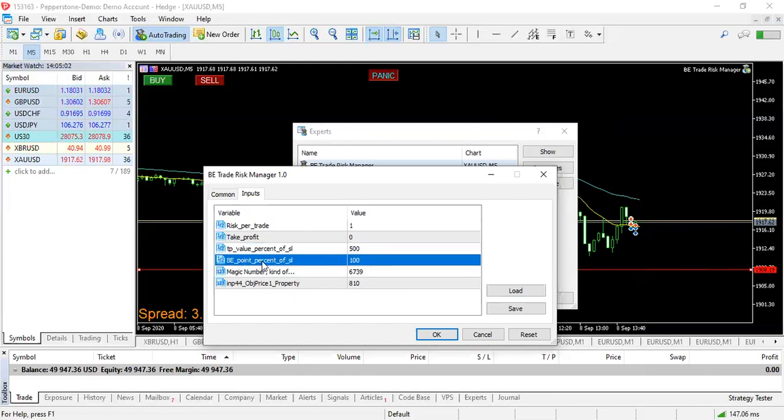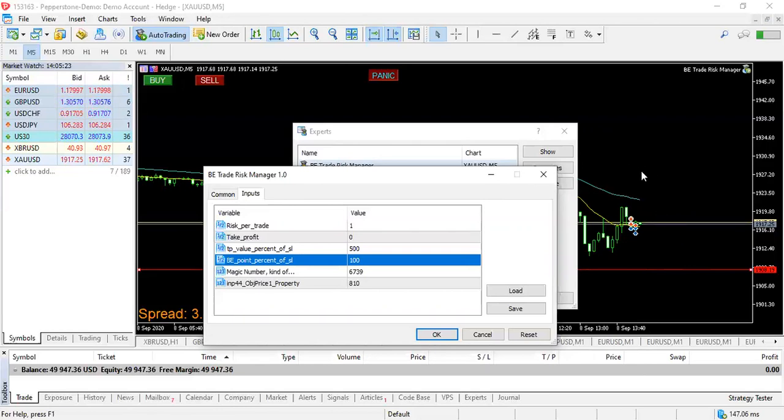Break even point, percent of stop loss. Let's say your entry was here on this level, and this is where your stop loss is. The price moved the same distance as between your entry and your stop loss.